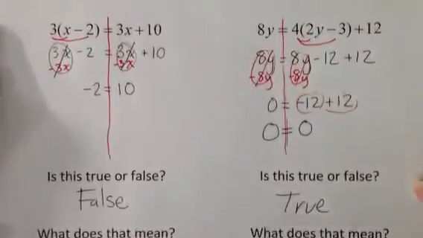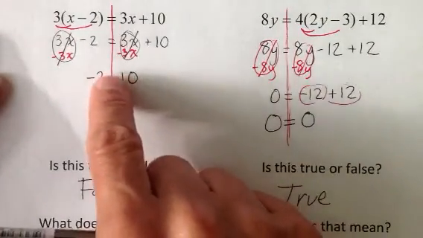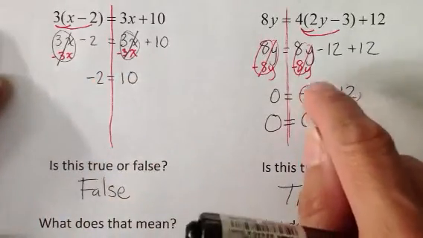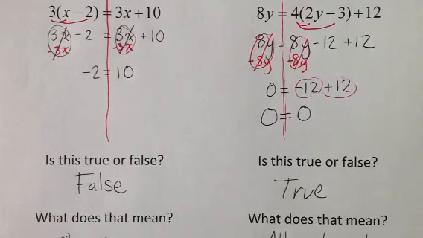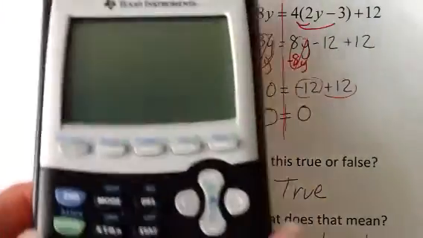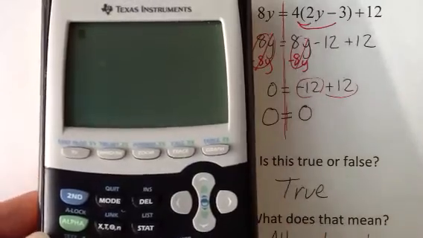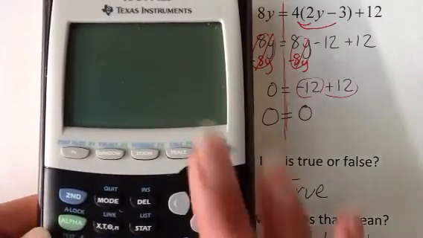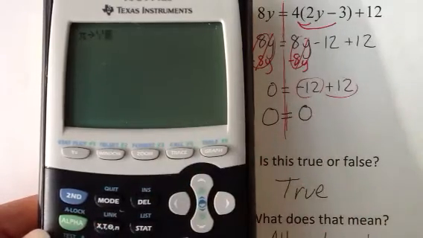You can actually check this one. You can't really check the other. I've always struggled with how to check that. But if I think this is true, whatever I put in for y should give me that the left and right are equivalent. So if I'm correct that this is all real solutions, watch what happens. I like to use irrational numbers because I'm not going to have a coincidence. So let's try pi. Let's store pi into y.